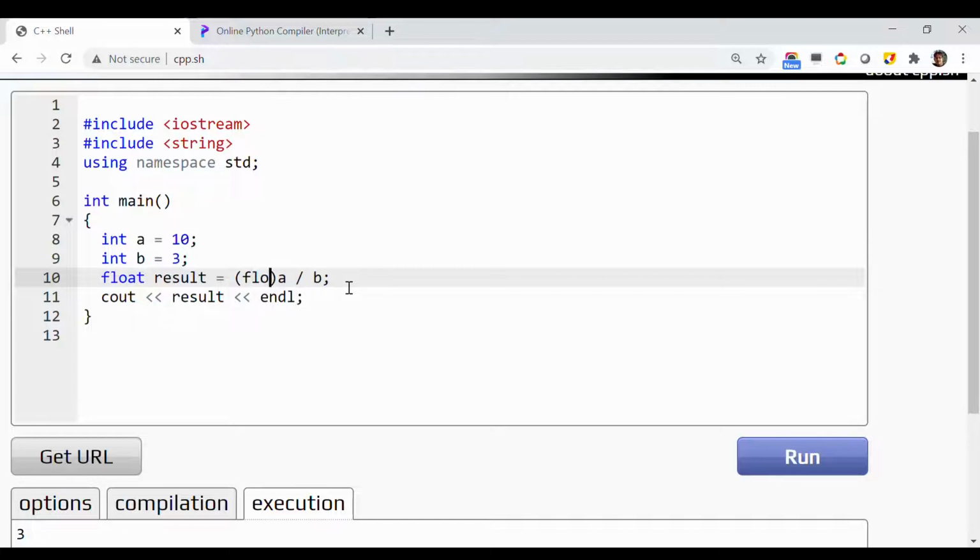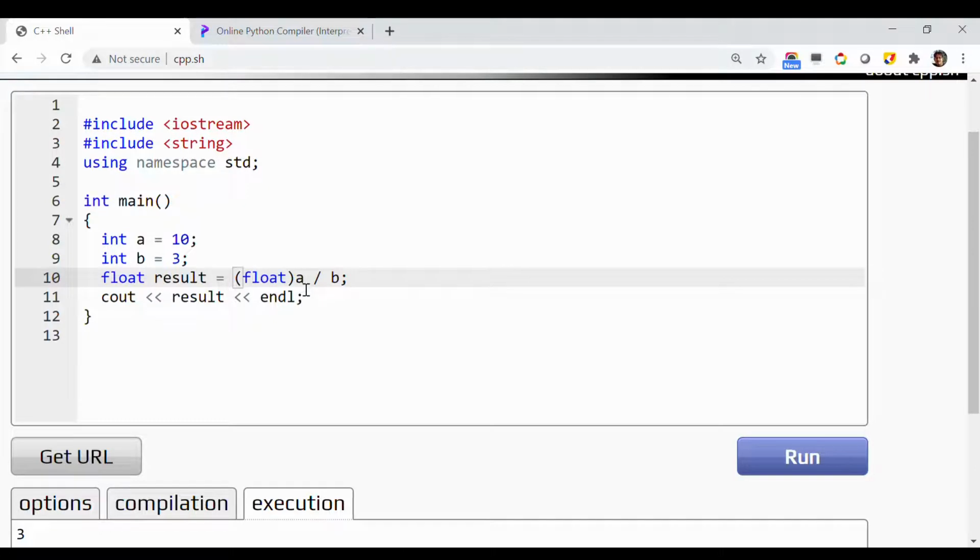Just before the number that you want to convert to another data type, inside the parenthesis you have to specify to what data type you want to convert.